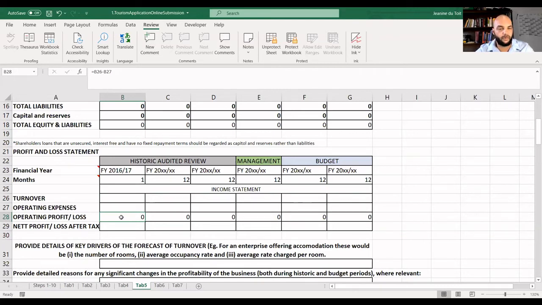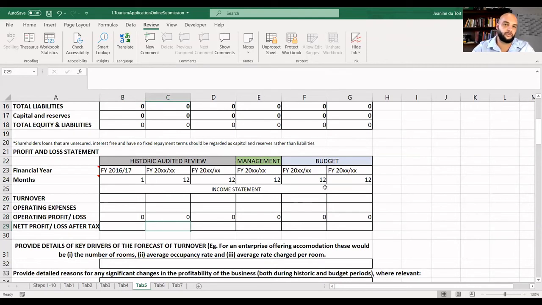They just want the top line and the bottom line. And then your net profit or loss after taxes. So if you made 200,000 and you paid your 28% tax on that, that gives you 130 odd thousand net profit after you subtracted taxes.